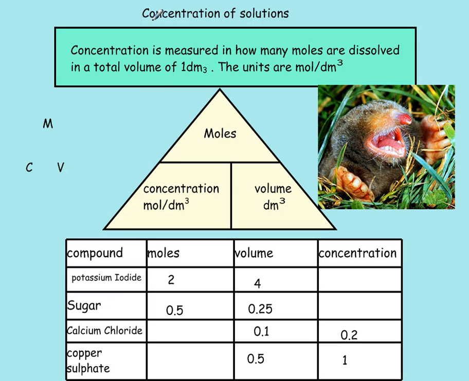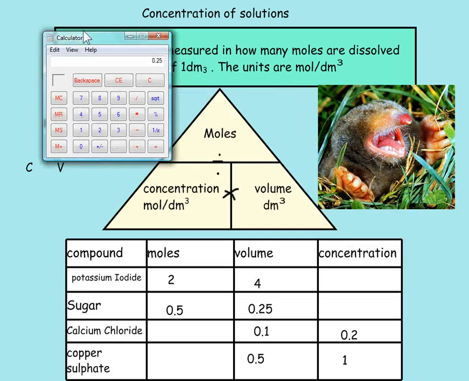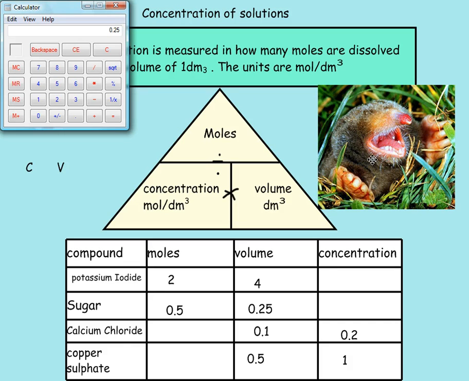Nice. And here is the triangle that you need to remember. So moles over the concentration and volume. Remember, the triangle means these are times and this is divide. So that's what you've got to remember. MCV, I thought motor cars, motorbikes, cars and vans. I'm sure you could think of something much more interesting. All right, really simple. I've put a whole table down here.